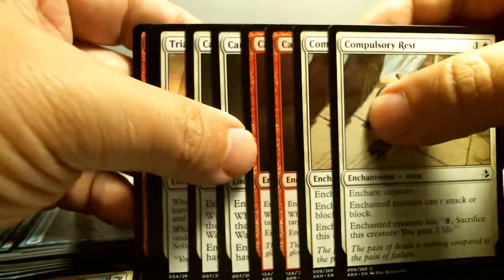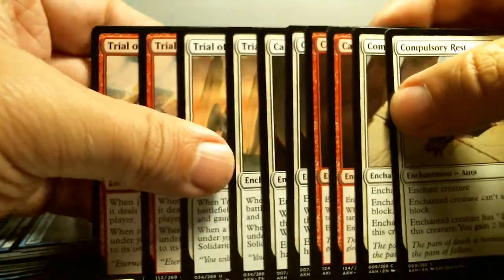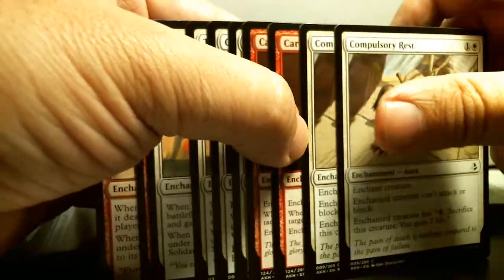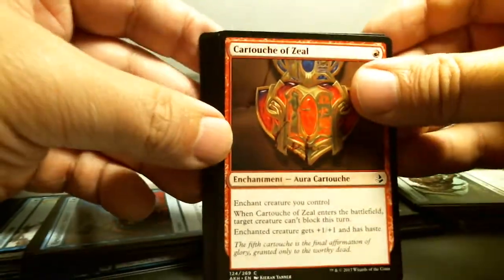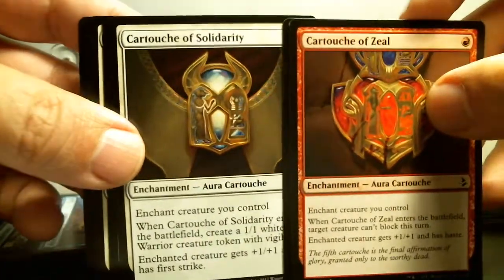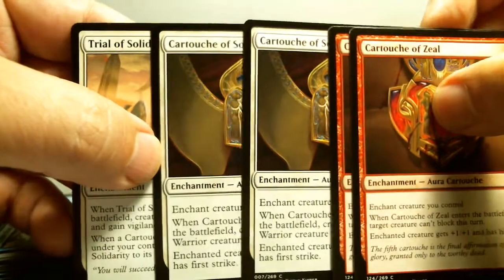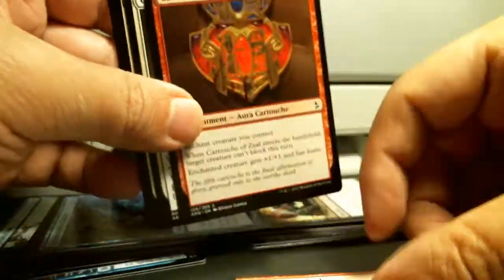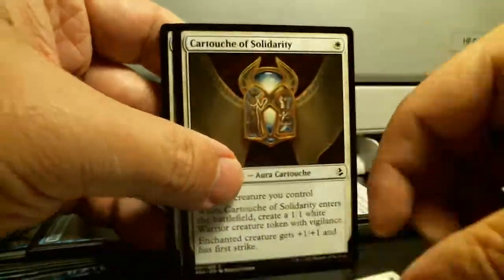So I have 4 slots for trials. I have 4 trials, 4 cartouches, and this compulsory rest. Target creature can't block. Drop a token. I would say, you know, just because we're playing something for fun, I would pick 1 of each. How's that? 1 of each.